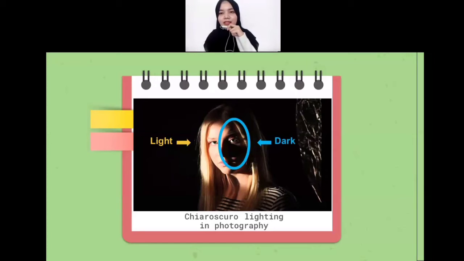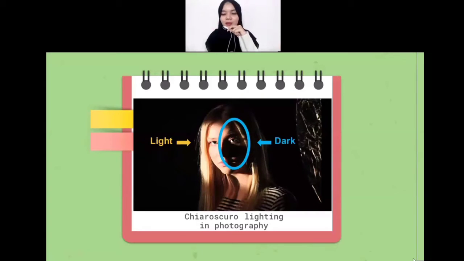Okay, this is basically what I mean by they apply the light and dark concept of the photo. If you see in the image, the light from the left side of her face seems a bit clearer than the dark side of her face.